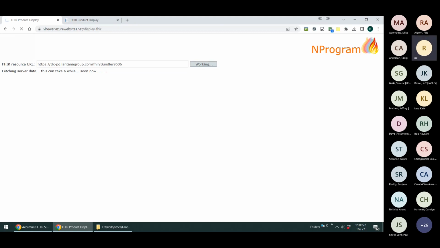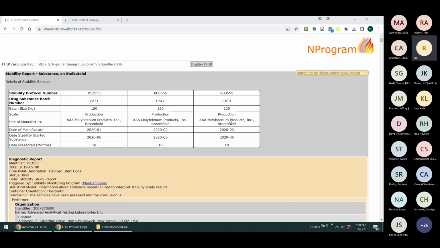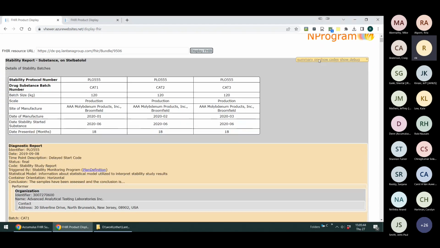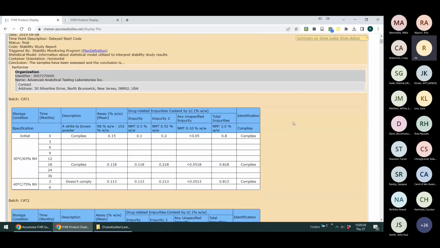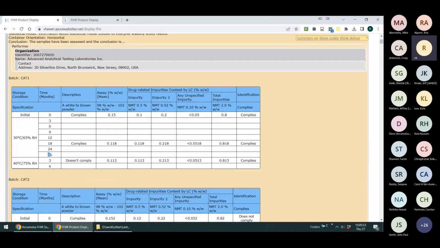But I'm going to change the protocol from 36 months to 48 months. So when this arrives momentarily, hopefully, it will be a 36-month protocol. There it is. Yeah, so we've only got 18 months worth of data, but don't let that put you off. The protocol goes to 36 months.